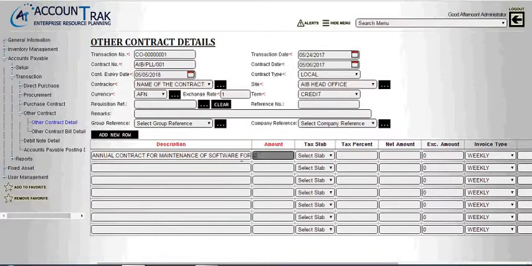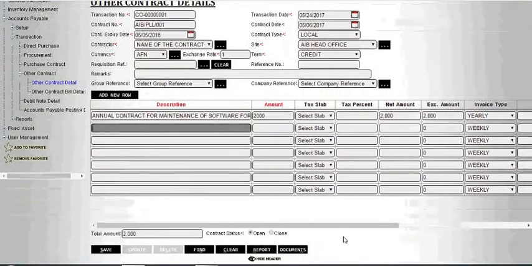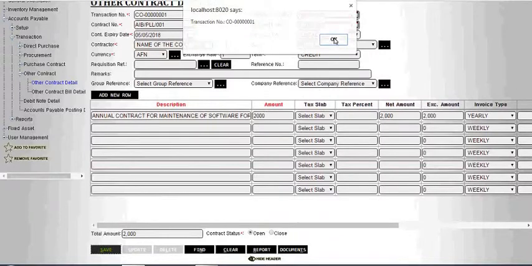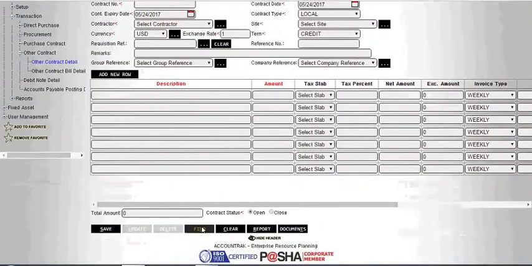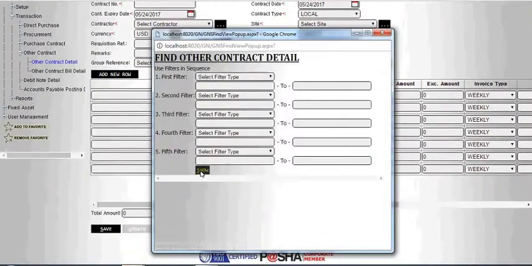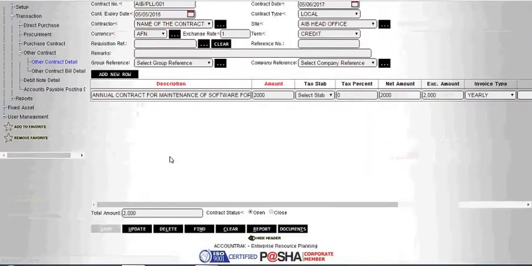I can here enter the amount of contract, that will be the total amount of contract, and here I will mention the invoicing frequency, that on which frequency the supplier or contractor will invoice us. I saved this contract, and now I can find and print this contract as well if I want.